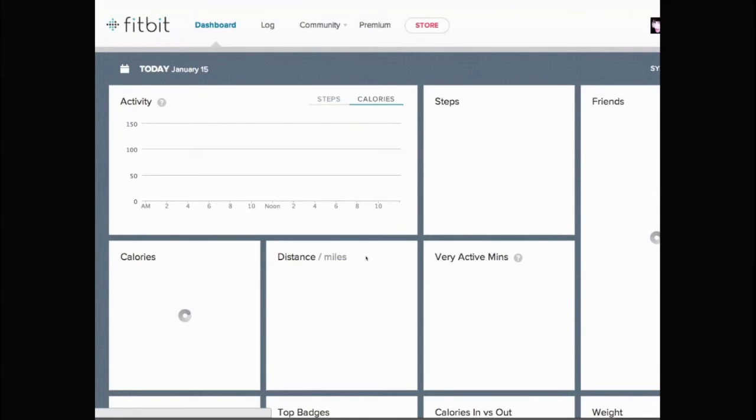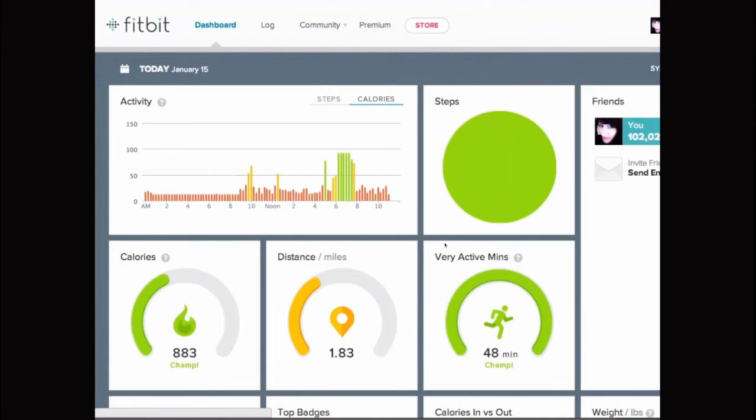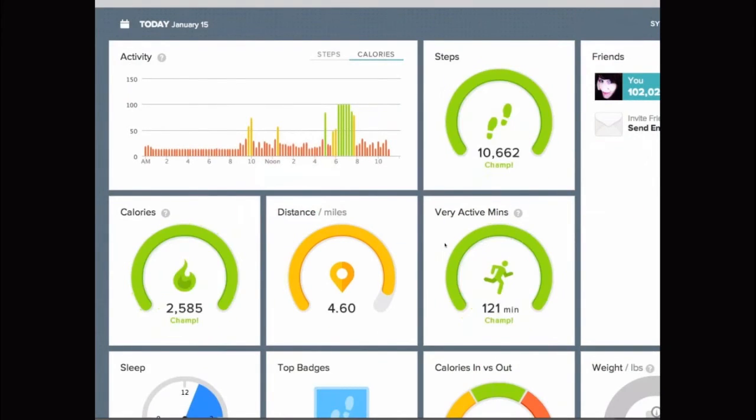If you're here on Fitbit, you want to know, did I get to my steps today? Did I walk my 10,000 steps or my 5 miles? Can I have that donut? That's what you want to know. And that's the only thing that animates on Fitbit's site. So when you load it up, it shows you all of the bars of your activity filling in. It shows you the animation of your accomplishments, like if you've hit your 10,000 steps and your goals, it gives you those happy faces. And that's really all that moves here. All of the guide for the activity graph, all of those numbers, that's all there and static. And then the actual data is what gets animated in, nothing else.